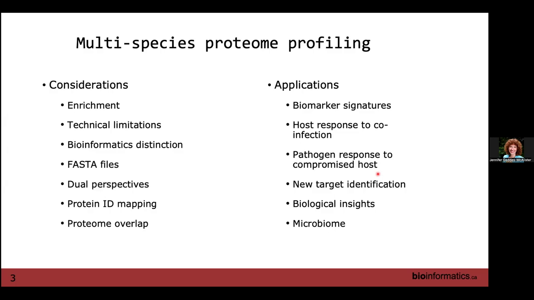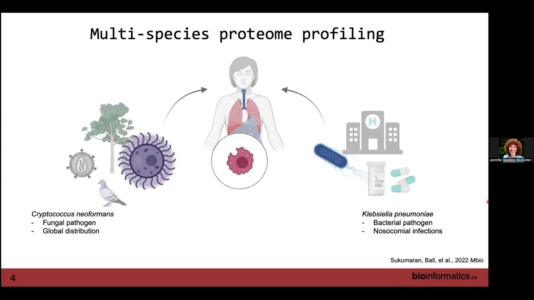Is anyone in the group doing microbiome research? With microbiome, there's an extra layer of complexity because you may not know all the species present. You may be combining your proteomics data with sequencing data to know which FASTA files to put in. The more FASTA files you add — as Dr. Cormier talked about yesterday — increases your search space but also your potential false positives. There is specific software used for microbiome research to combine everything or remove redundancy, which goes a bit beyond the multi-species discussion today.